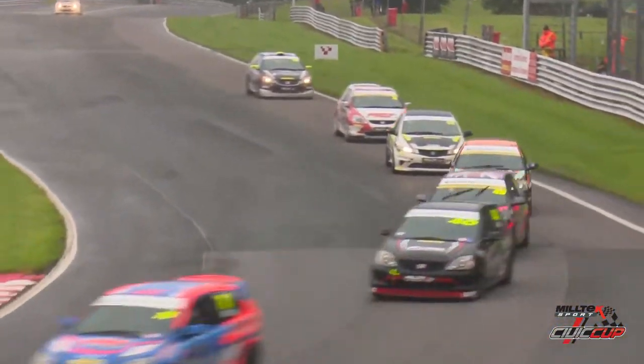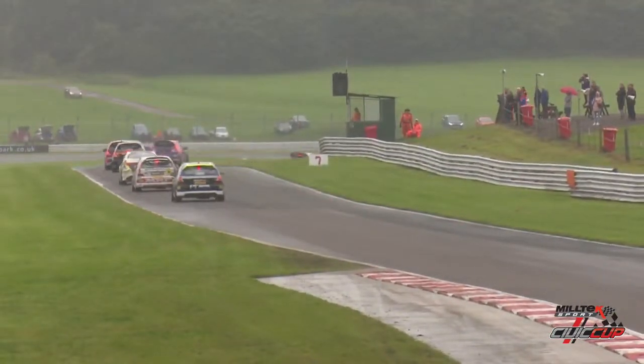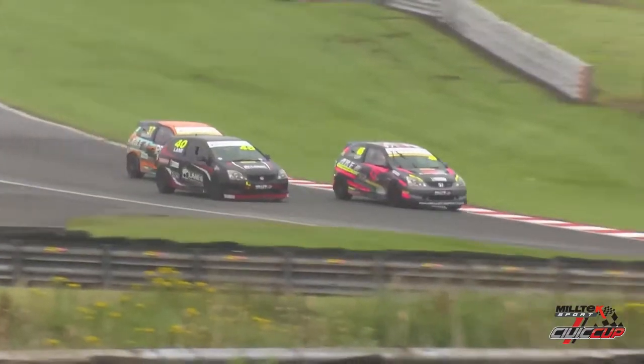This is the lead pack of cars. Bailey leads the way, second for Max Lewis, third for Bradley Lane, fourth Alistair Camp, fifth is Bruce Winfield, now ahead. In fact, he's brought Ben Mills with him. They've both got themselves ahead of Jamie Tonks on that previous lap, and then Paul Taylor in 8th position.